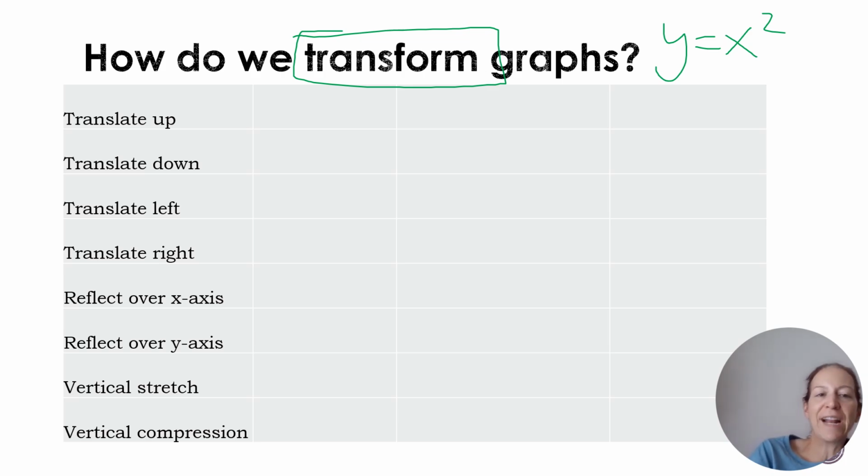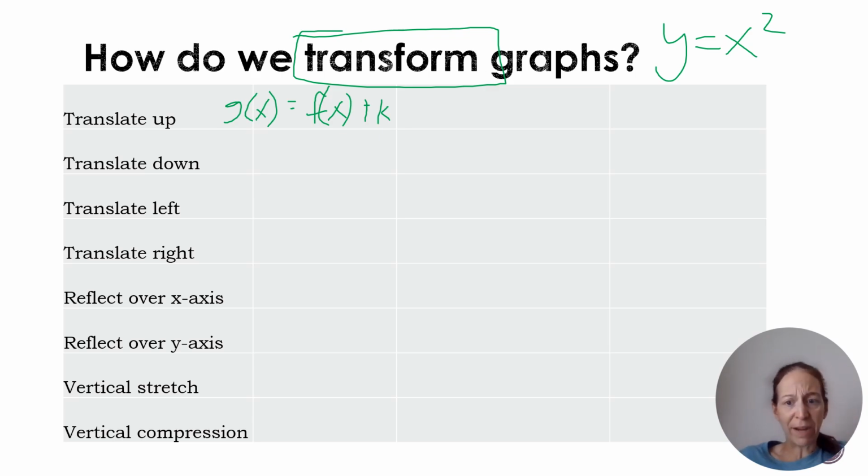So to translate up, suppose I want to create a new function that's different from the old function. Now this is where that f of x, g of x notation comes in handy, because I've got the original function, which we'll call f of x, and then the new function, which we'll call g, just because it's the next letter in the alphabet. So if I want to translate the function up, I would do f of x, and then outside the f of x, I would put a number of some sort. I'll just say k. So that says f of x plus k.